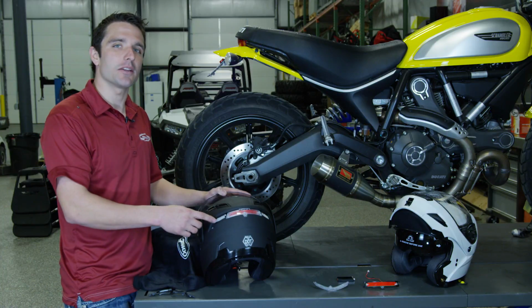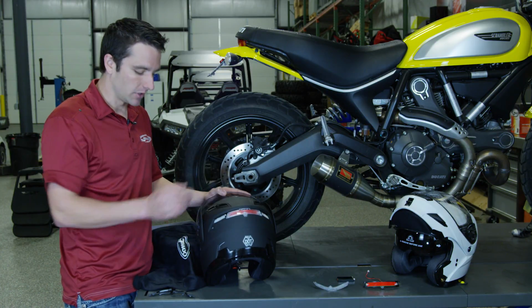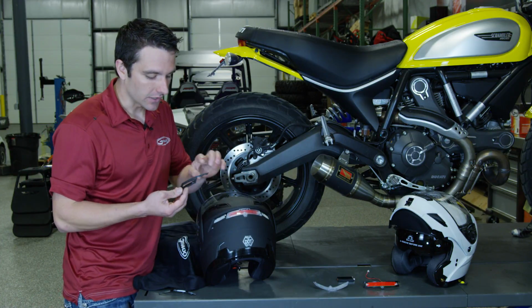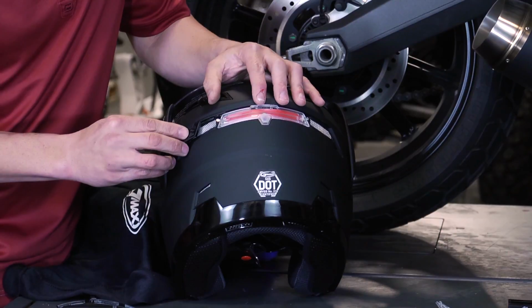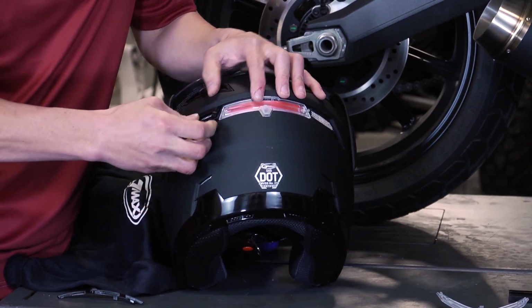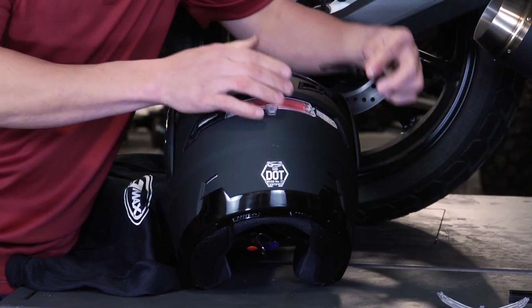So now that we have the light back installed to the helmet and it hooked to the battery box here on the top of the helmet, we can go ahead and reinstall our vent covers. To do this, take this tab, slide it in between the shell of the helmet and the LED light cover, and press back on our vents. We can do the same on the other side.